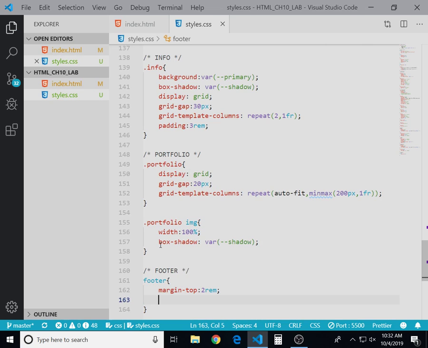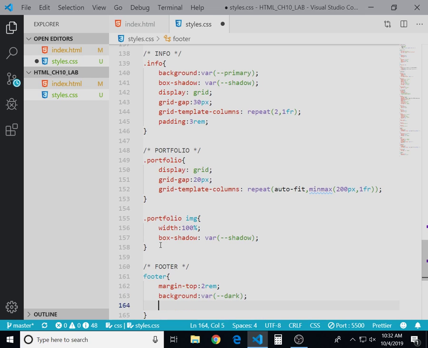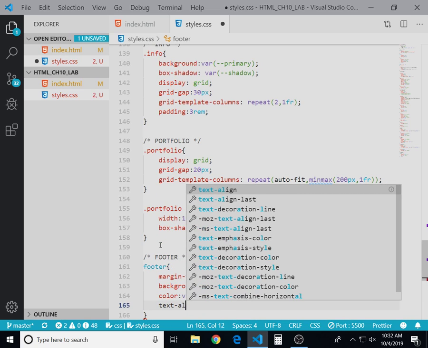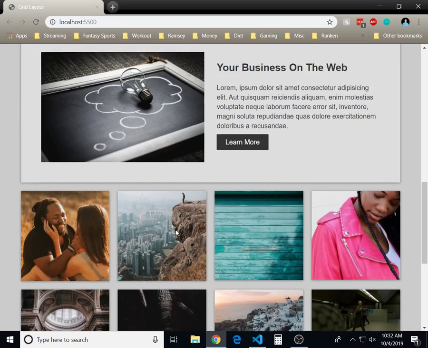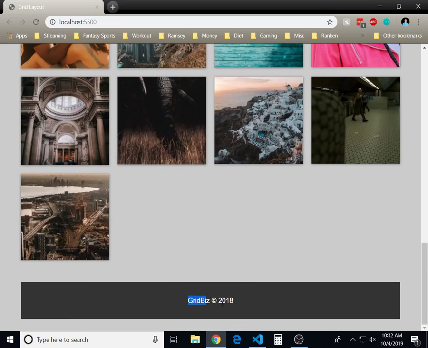Add some margin to that, background color. Okay, text align center on the footer.